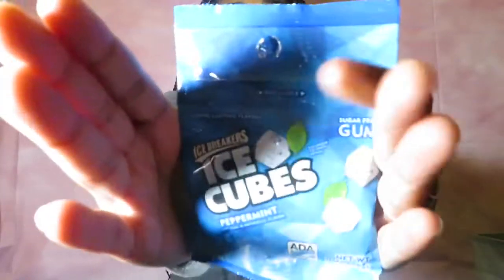Gum is gum. Y'all know Dollar Tree got all the candy. If I said Dollar General, y'all, I am sorry. I keep saying Dollar General. I done made like 5 clips. Oh, me saying Dollar Tree by accident. I mean Dollar Tree. Y'all know what I mean. But y'all got this gum from Dollar Tree.